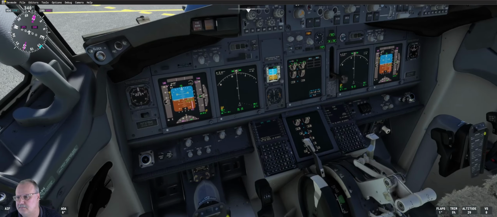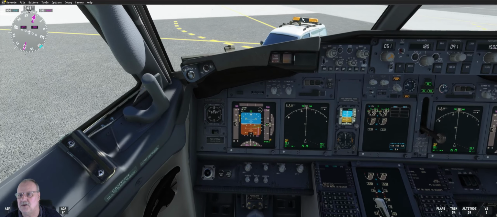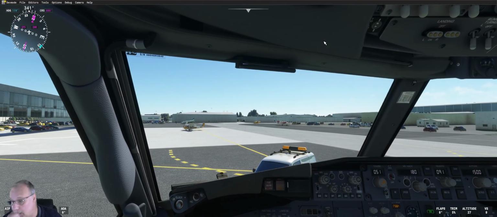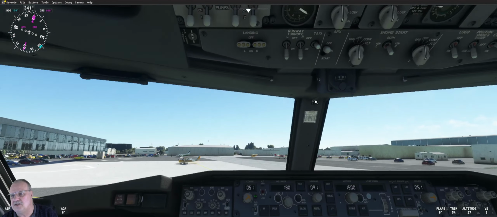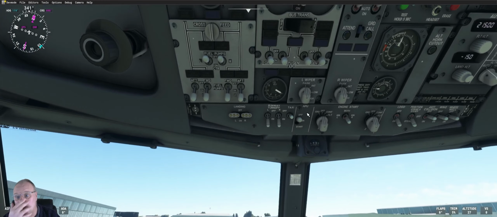Brakes on. So, yeah, like I say, normally I would clean up the aircraft and I would start the APU, and I'm just going to go through what that procedure might look like a little bit.